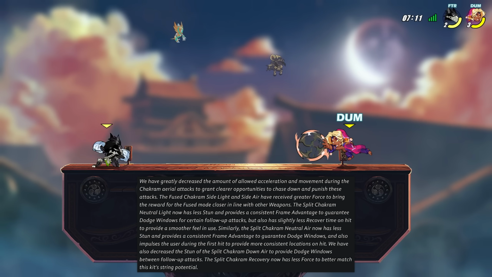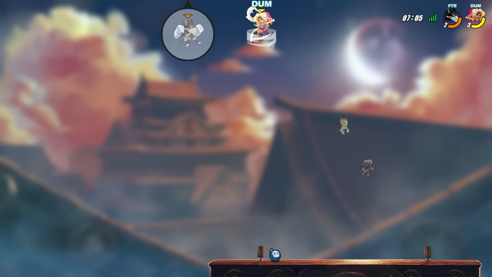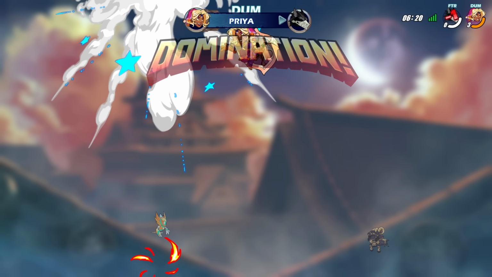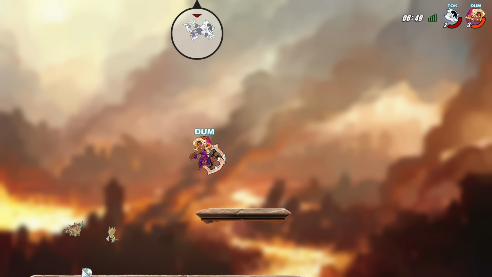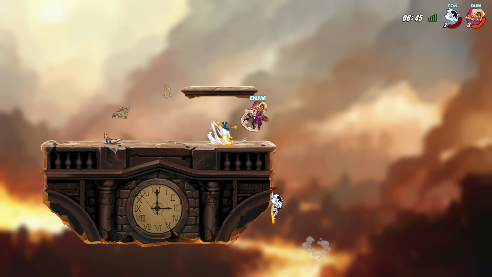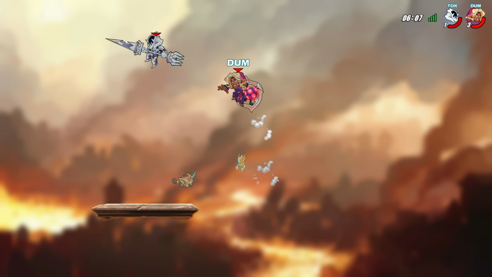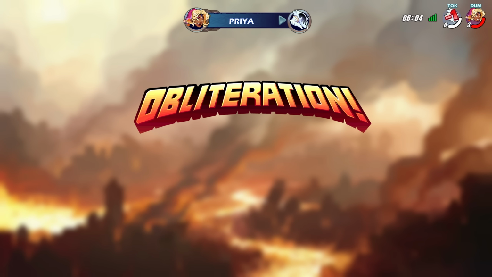Chakram. Okay, Brawlhalla says, we have greatly decreased the amount of allowed acceleration and movement during the Chakram aerial attacks to grant clearer opportunities to chase down and punish these attacks. The fused Chakram Sidelight and Side Air have received greater force to bring the reward for the fused mode closer in line with other weapons. The split Chakram Neutralite now has less stun and provides a consistent frame advantage to guarantee dodge windows for certain follow-up attacks, but also has slightly less recover time on hit to provide a smoother feel in use.